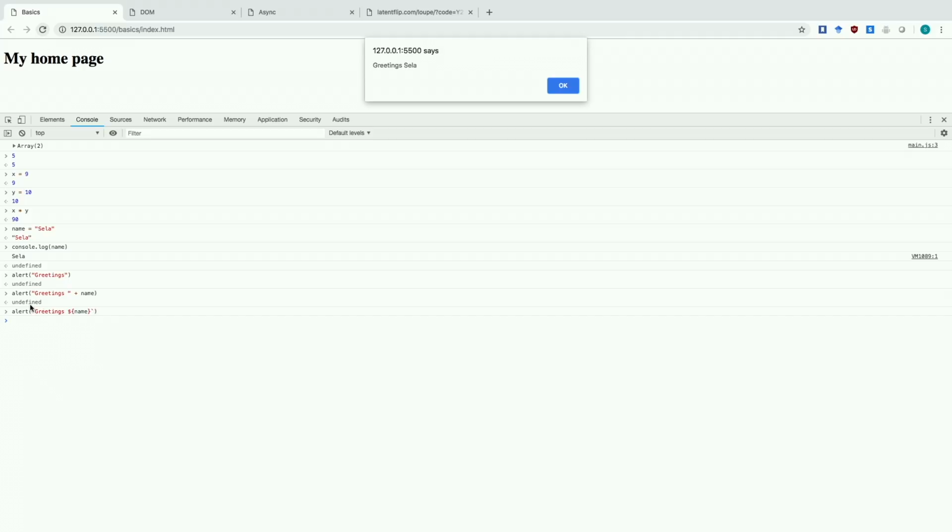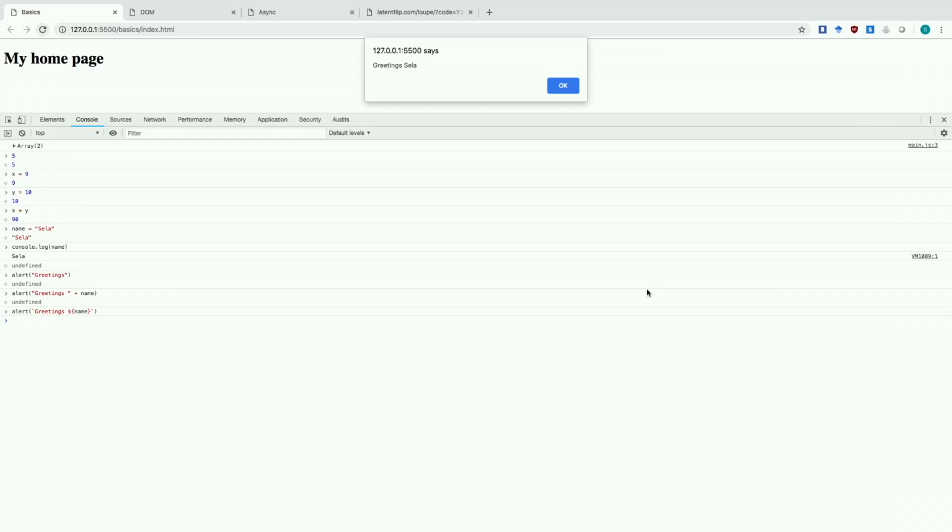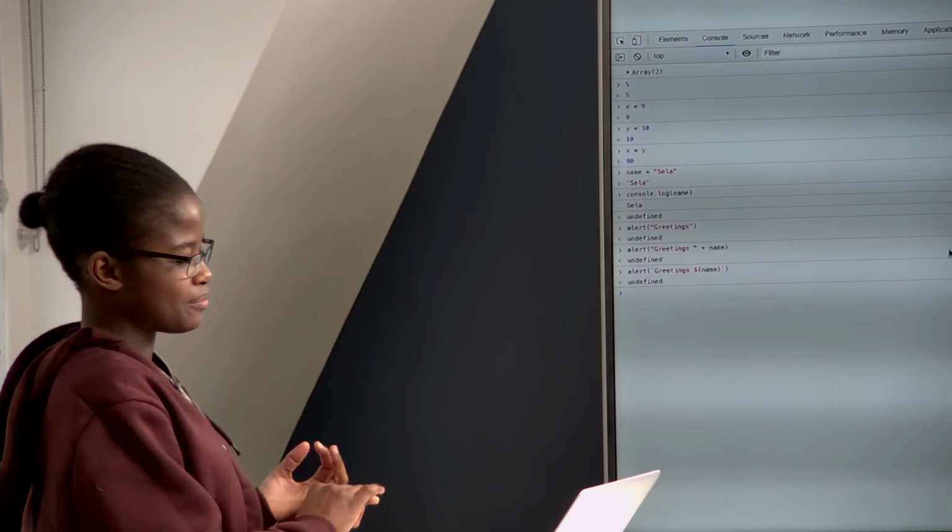And then one other thing that also changed is, instead of me using the quotation marks, the quotes, I'm now using the backtick. So you can find the backtick right before 1 on your keyboard if it's a Mac keyboard. Not sure about the Windows keyboard. But yeah, so anyway, these are some basic things we can do in the JavaScript console.